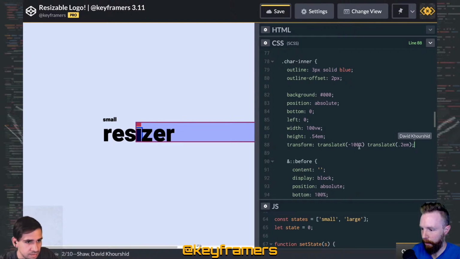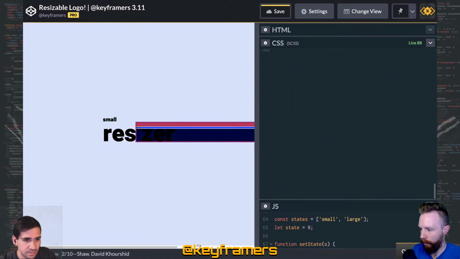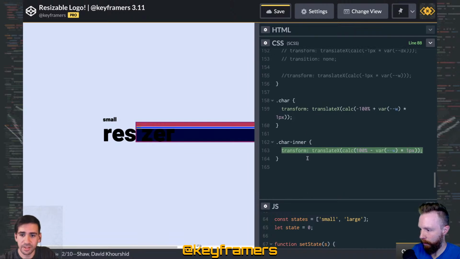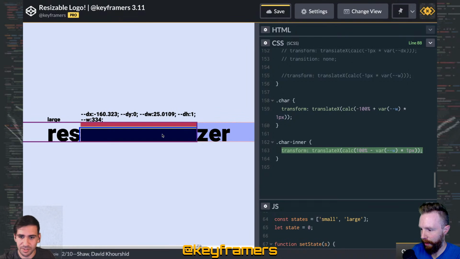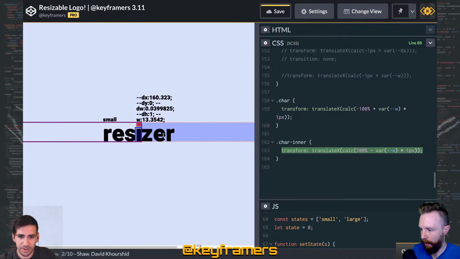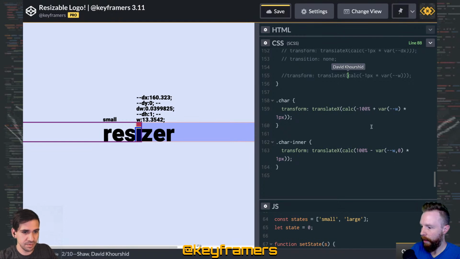So yeah, funny enough, I already have a char inner style at the bottom here. Oh, hey, that's it. I don't know what you did, but yeah. Oh, okay, now it's working. Wow. Yeah, so we don't have that W value right off the bat, so it wasn't showing up correctly.